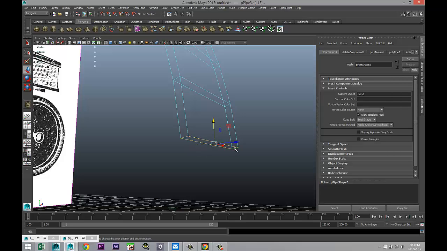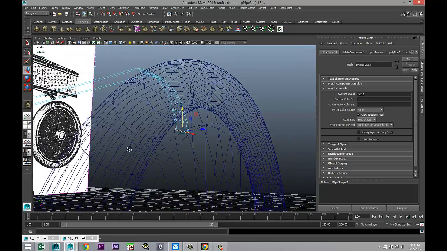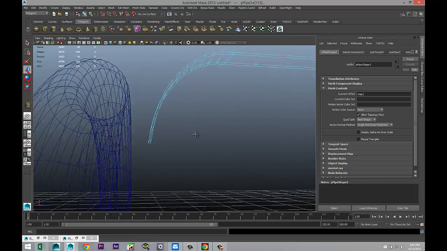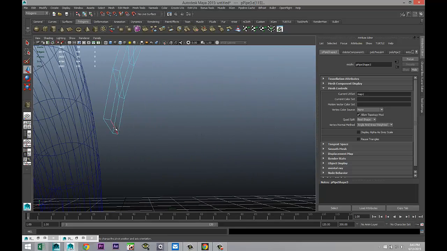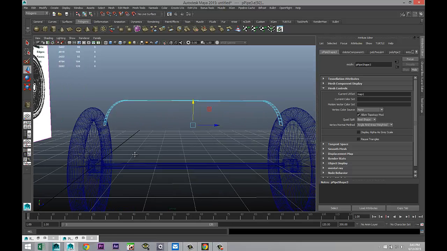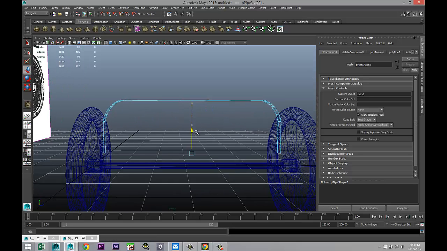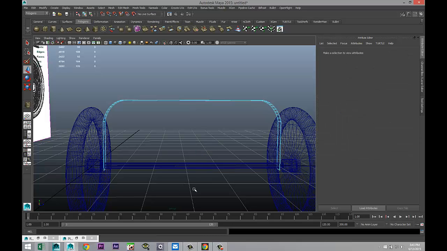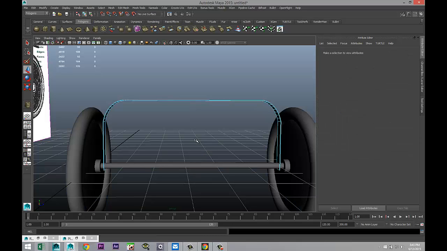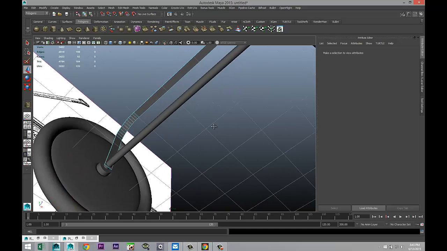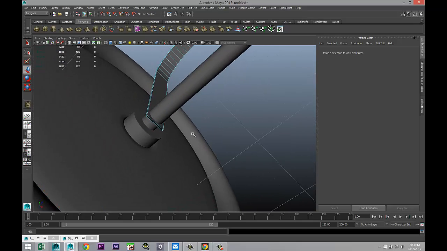We got that guy, and we're going to move over here. And we got that guy, and we're going to start to pull that down. Hit 5 for shaded mode. That looks better. And now we're just going to close those holes.